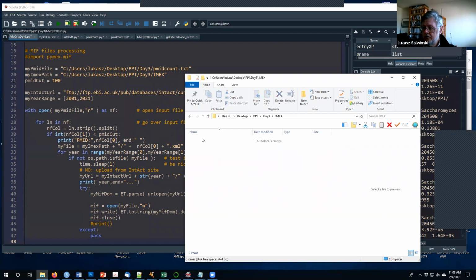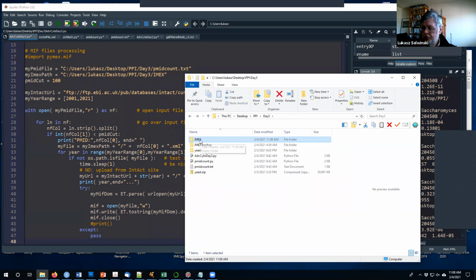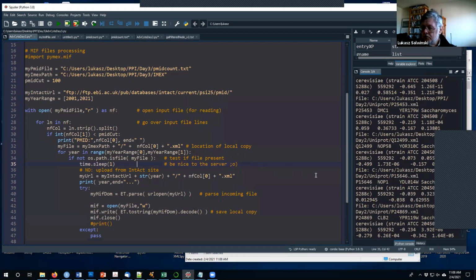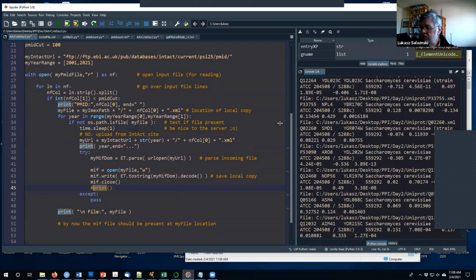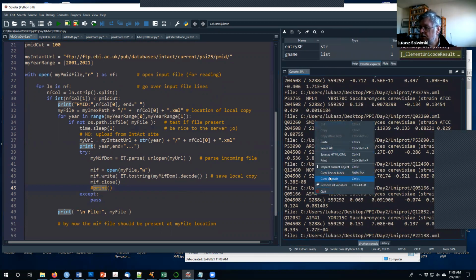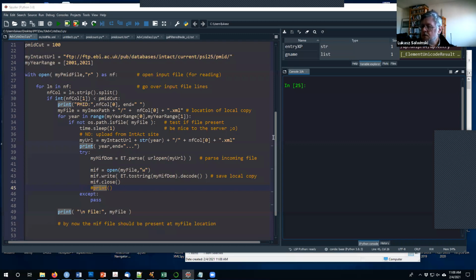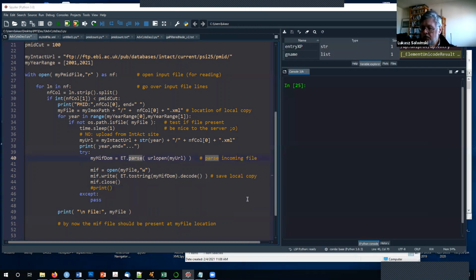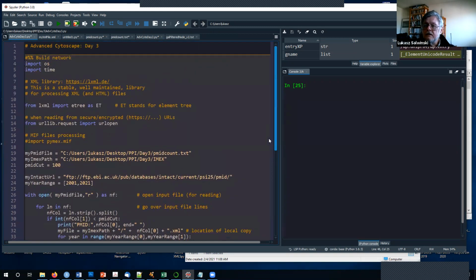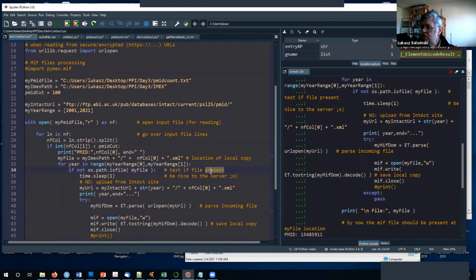Okay, so we've got the directory waiting for the records, and let's try to run this. Okay, and let's see what happens. I'm not printing anything here. Let's see. I'm going to make myself a little bit of space here, and I'm going to clear the console. Okay, so let's run it. Let's see if I have it, no, I don't, so let's see what happens.